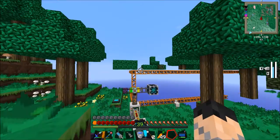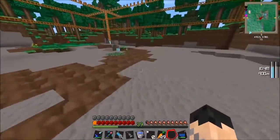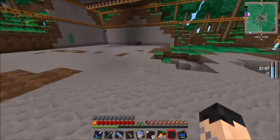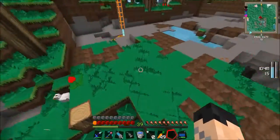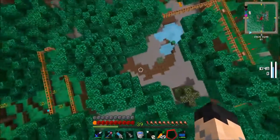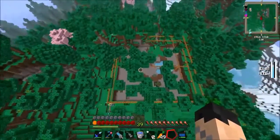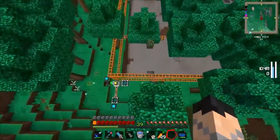Apparently my quarry's not far enough down to be getting ores. Nope. So like I said, it's probably going to take a little while, and this is a very large quarry as well. Quite large. Maybe the largest one I've done so far.